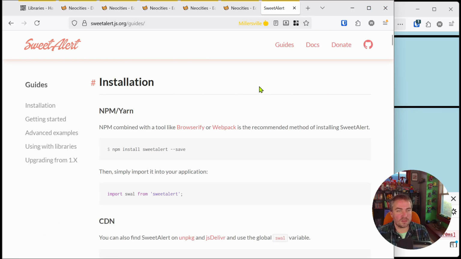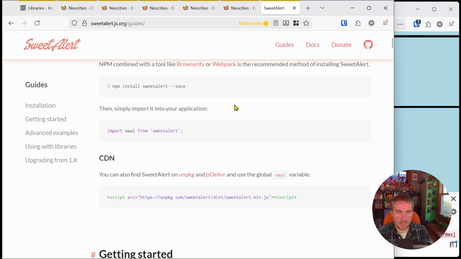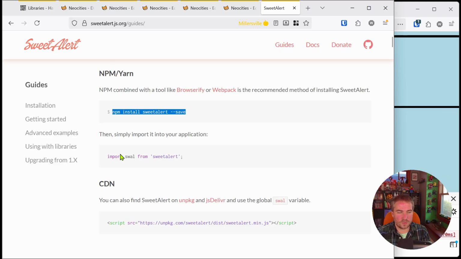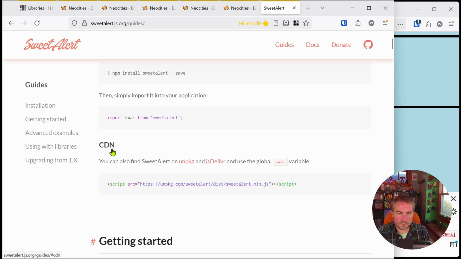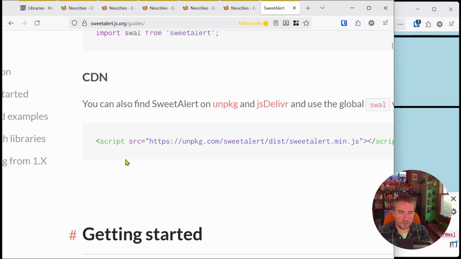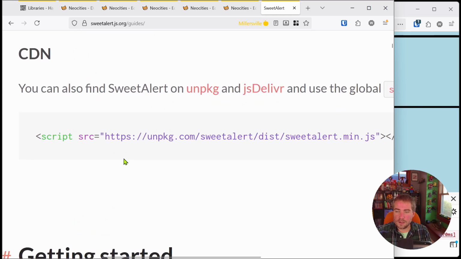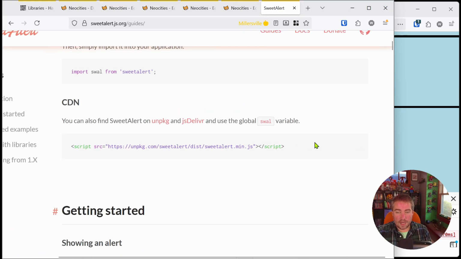And so I'm looking for mainly two things when I look at a JavaScript library web page. First, I'm looking for how do I load it in the first place. And there's a couple of different ways. This is for other ways that we aren't really using. This is for Node. But the way we're doing it is the old school way of just looking for a script tag. And so I can take that and load it.